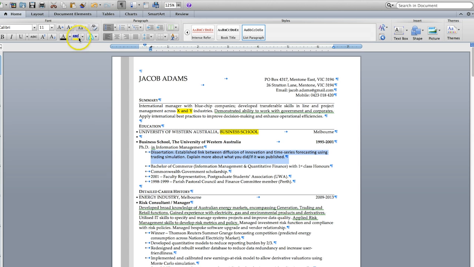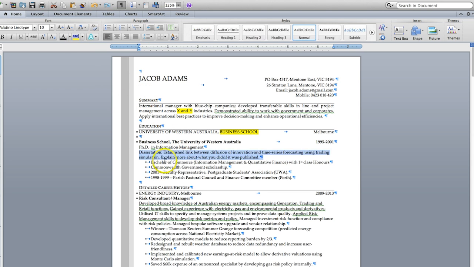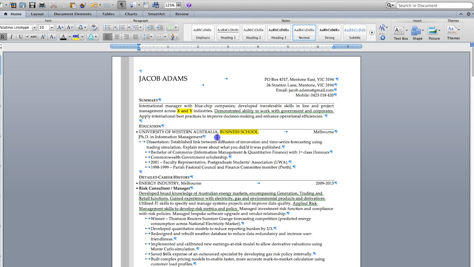Yeah, so the bullet point format is going to be something different than what we've got going on already. We'll kind of stick with what we've already got, but maybe we'll make a couple changes to it. So since that was something that we would want to bullet out, that's fine. But since we're already dealing with these narrow margins, since Jacob's been a little creative with his style, then we're going to pull all of that together. So in addition, he's got 2 degrees here, so we're going to highlight which one he got when. So we'll assume that he got his PhD as the latest degree in 2001.